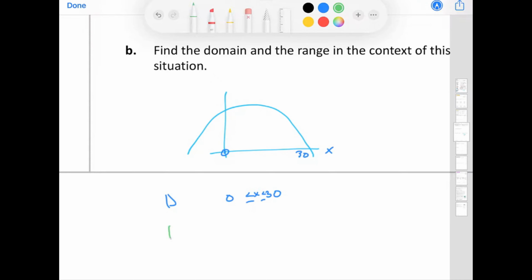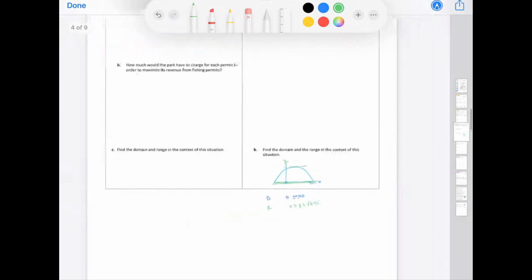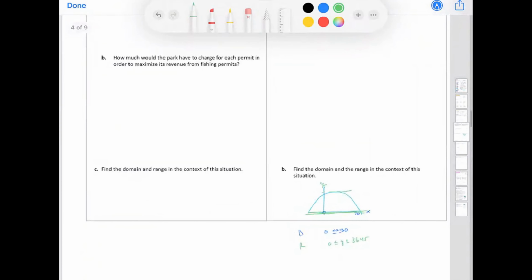Okay, what is our range? Well, again, I have to kind of start here on the y-axis. That's at 0. Because this is a real life problem. And it goes to the max, which I think was like 36.45, I think. And that was question number 12.